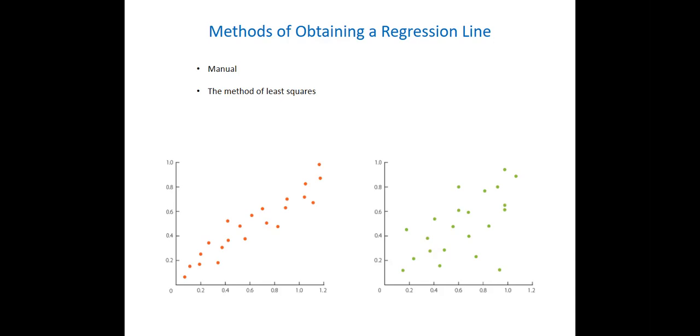That is the line that best fits. Because if you have a scattergram like this and you want to draw a line, there are many possible lines that can be drawn. Which one is the line of best fit? The line of best fit, we have said, is the one that minimizes. We want to reduce the distance between the line and each point.